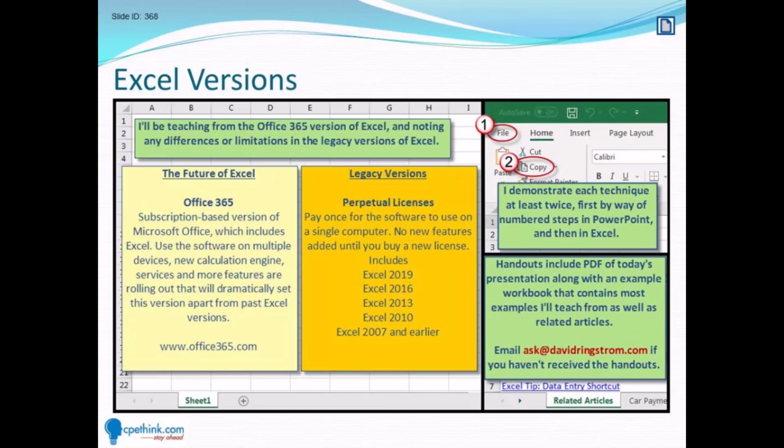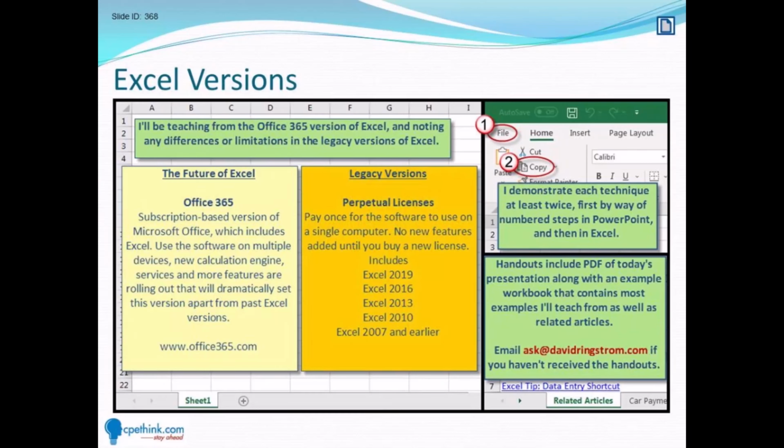With regard to today's material, if there is anything that I cover that's specific to a version of Excel, I'll bring that to your attention. Most of what I talk about in my presentations, I try to cast a wide net and cover things that are applicable to as many versions of Excel as possible. But obviously at various points, I sometimes need to cover something that's brand new so that everyone can take advantage of the new functionality.